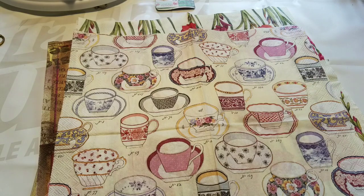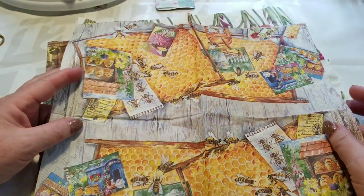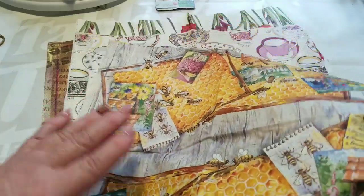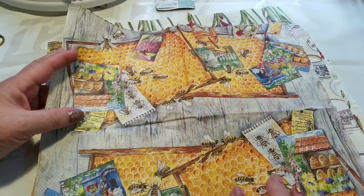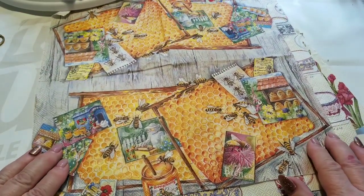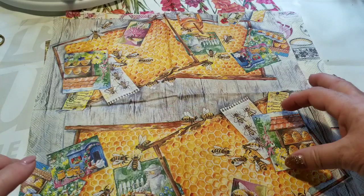I was trying to do an ATC card for the bees, and I made one, and then after I made it, I found this napkin. Now this is really pretty because it looks like board. It has this really nice wood grain effect in the background, and then it has all these bees on these honey trays and this little picture here. I mean, it just looks like a cluster of pictures. So let me put it up here so that you can see the whole picture better. Isn't that nice?